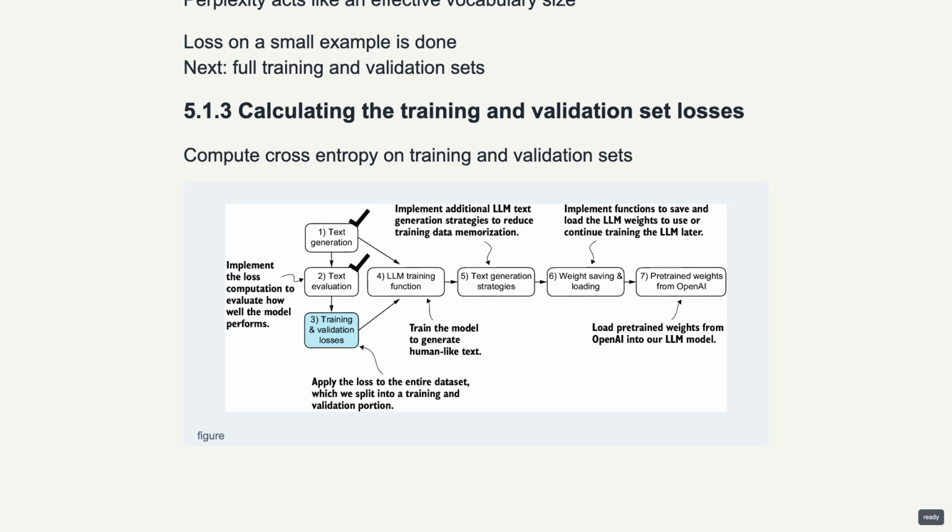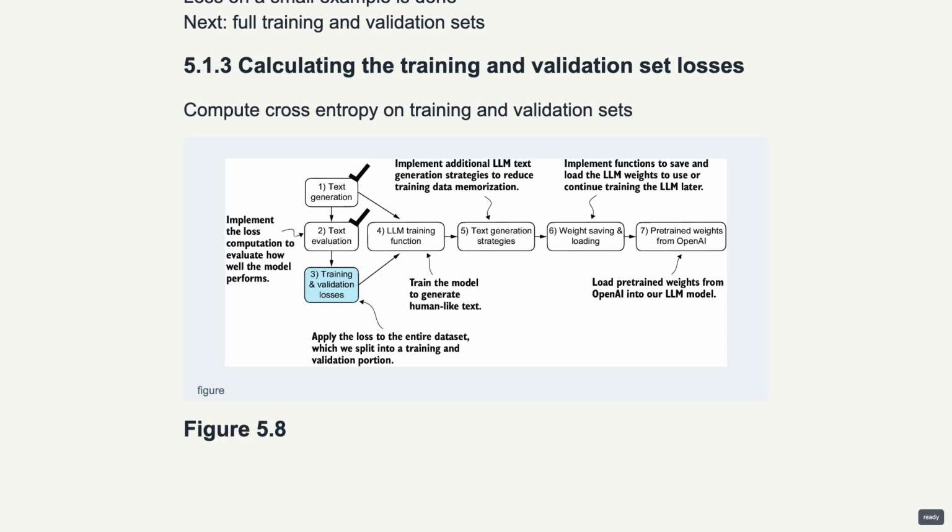The split into training and validation is the first thing to track, then the tokenization and chunking into fixed-length sequences, and finally the batching step. Those steps prepare the data for the loss calculation. Once the dataset is prepared, the same cross-entropy logic can be applied across the full training and validation sets. That turns a single example calculation into a training metric.